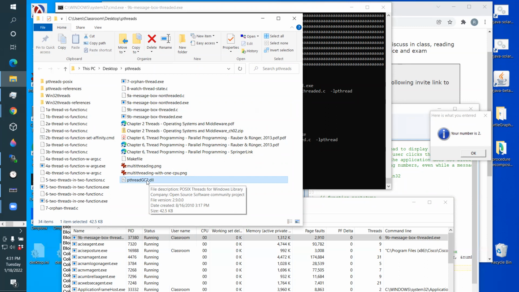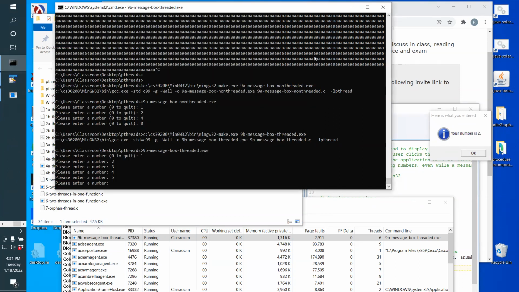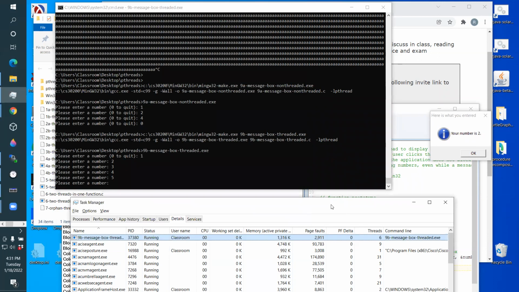I just never updated it because, if it ain't broke, don't fix it. And this thread library has been working fine for me. So I haven't changed it. So it's an old thread library. So I don't think that's where the new threads are coming from. I don't think they're coming from the thread library. My guess is they're coming from Windows somehow.